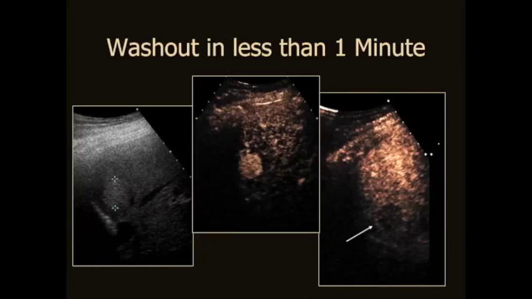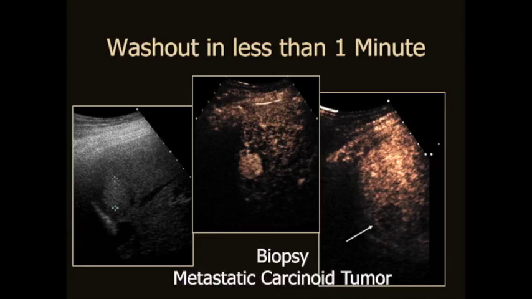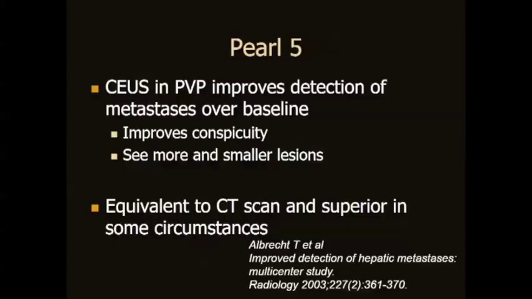So when we look at this patient, we see the baseline image on the left. The central image is the arterial phase uniformly hyper-enhanced mass, and by well under 1 minute, the lesion has already become a black hole in the liver. So very confidently, we can suggest that this is likely to be a malignant lesion. We're very suspicious and recommend a biopsy. And this biopsy shows unsuspected metastatic carcinoid tumor.